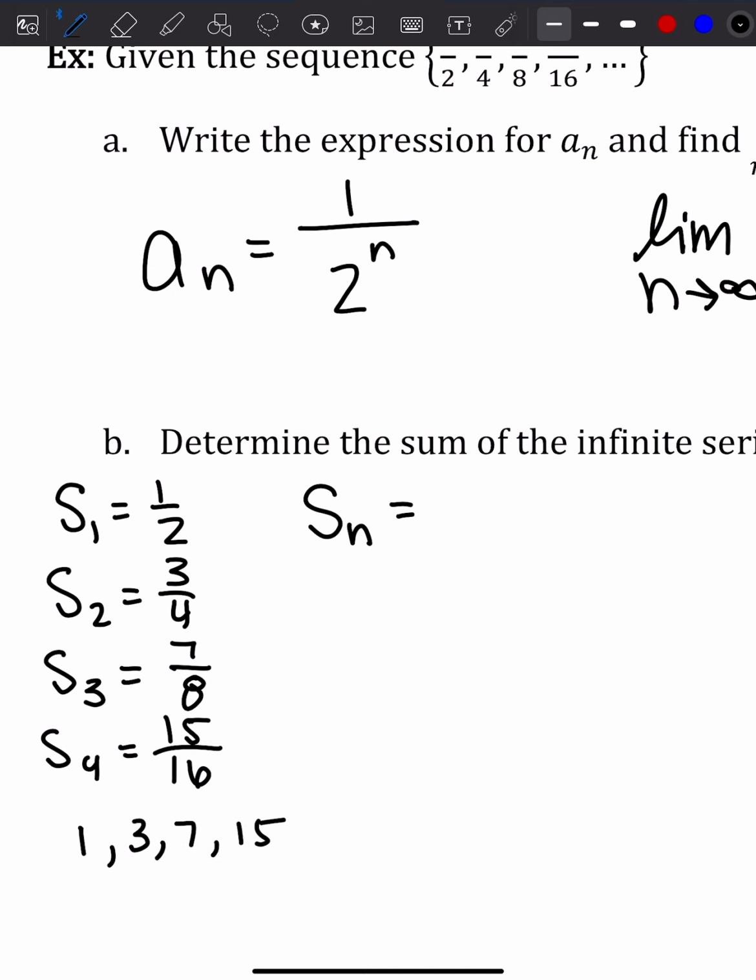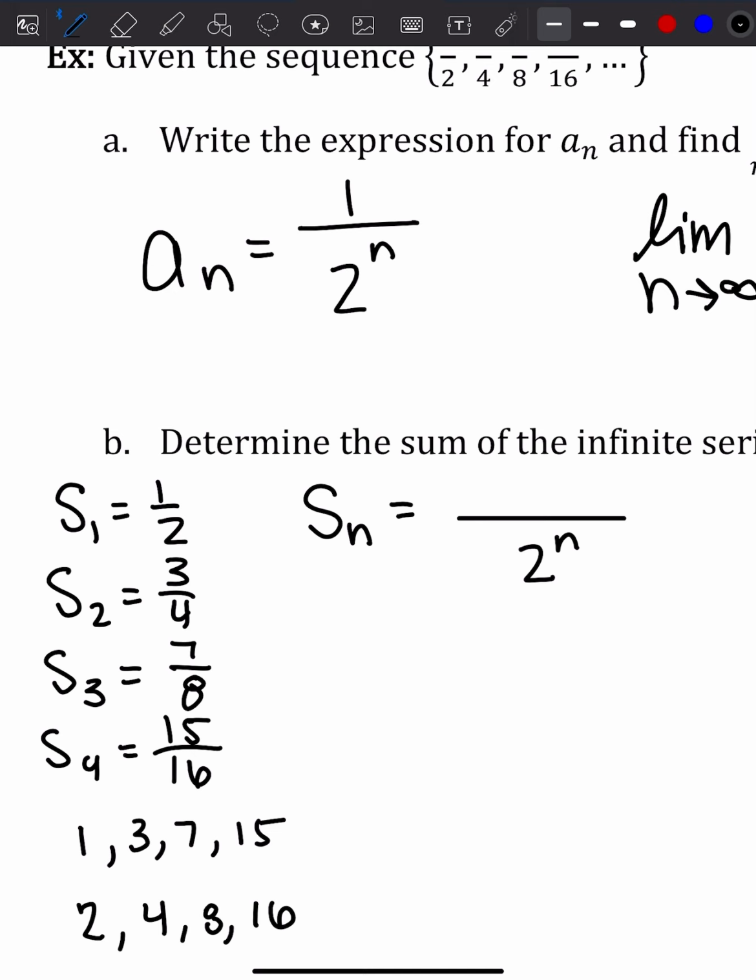On the top, and on the bottom we have 2, 4, 8, 16. Well, 2, 4, 8, 16 is the same thing that we had from before, and we know that that was 2 to the n power. So my fraction here for my sum is going to have 2 to the n power in the denominator. The numerators are changing at the same rate, except we are subtracting 1 from everything.